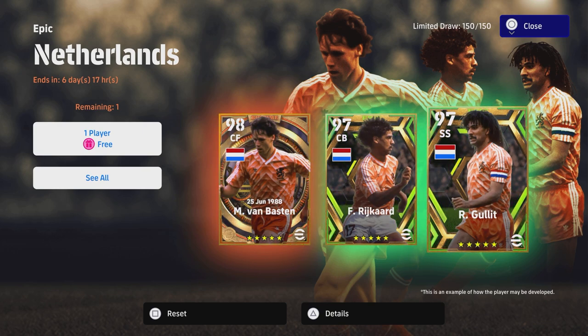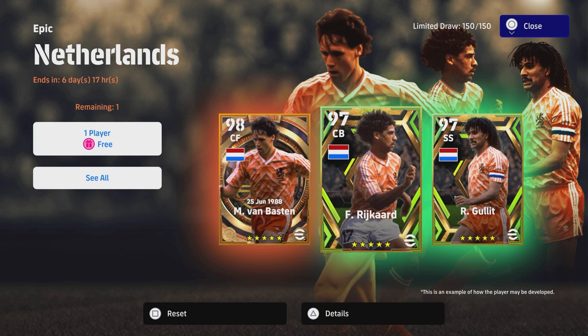So finally, we have got the Epic Netherlands players in the game, right? These were on the database for a while and we talked about them. And I think these are potentially three of the best cards that are possibly out there at the moment. I mean, Van Basten, his player ID is going to be insane. We'll show you that in a second. But Rijkaard and Hullet, like, absolutely ridiculously strong cards.